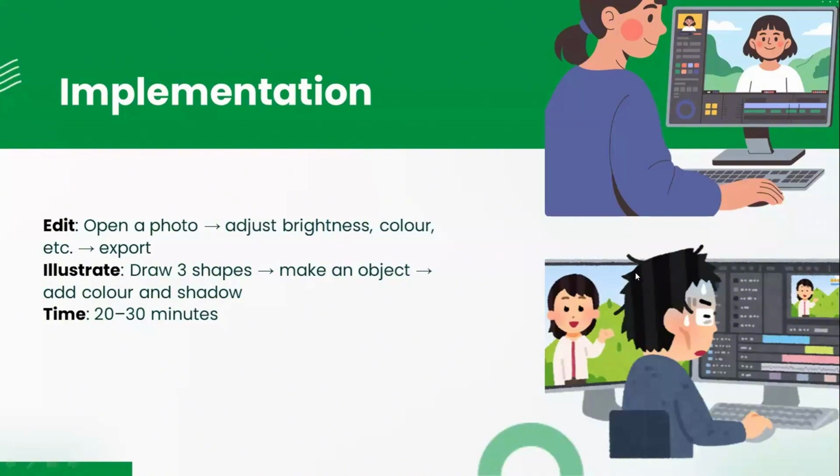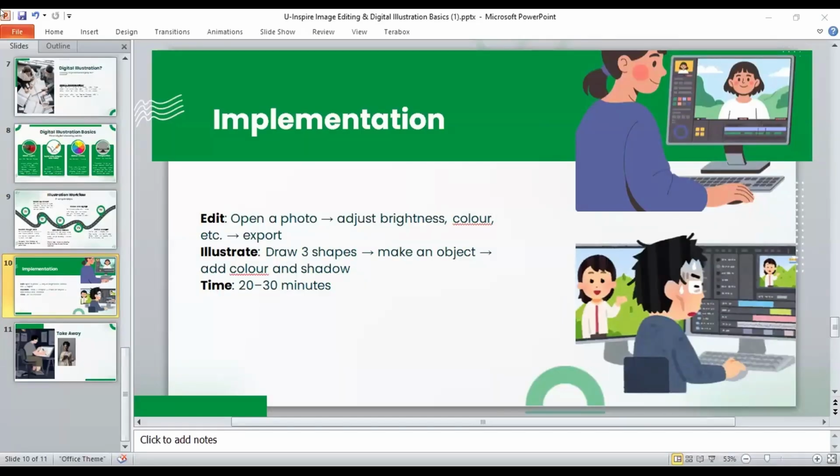So now let's see how we can implement. I think for this class we'll just do basically photo editing, and we'll just touch Illustrator a bit because time will not permit us to go further. Okay, so now let me head into my Photoshop. Oh, my Photoshop just got disabled recently because I was connected to the internet.